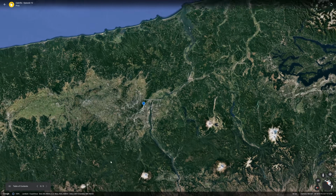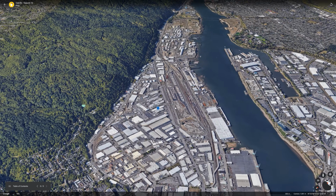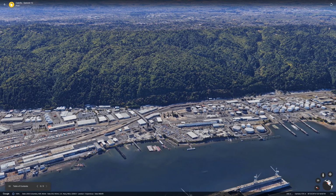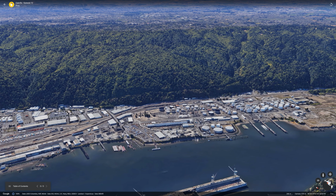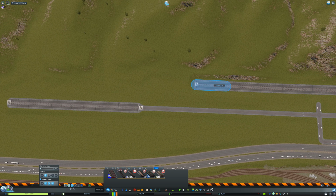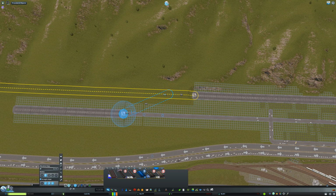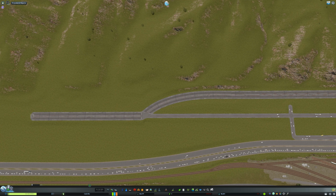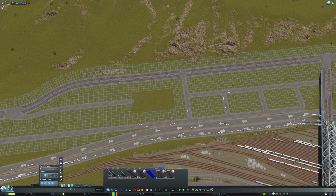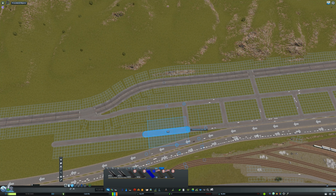Anyway, just before we move on, I want to show you my idea for the geography of what we're building. I'm kind of looking at this industrial area to the northwest of Portland and how it's sandwiched in between the Willamette River and Forest Park, and I'm kind of going for something like that. Obviously, there's no freeway going through here, but there were actually plans for a freeway called the Industrial Freeway through that area in Portland, if you're not aware, but it was canceled. But here we do have a freeway, and we have a railroad main line along the waterfronts that's shared by BNSF, UP, and Amtrak.